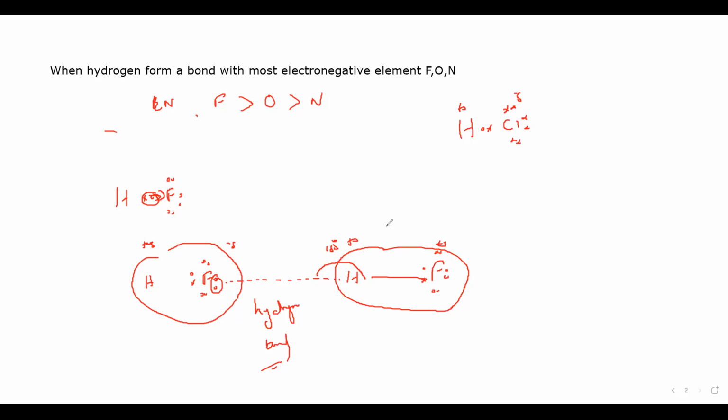And hydrogen bond is much stronger as compared to a dipole-dipole force. So when we compare the strength, the dipole-dipole forces are stronger than dipole induced dipole. But the hydrogen bond is the strongest of all these three. Hydrogen bond, followed by dipole-dipole force, and then followed by dipole induced dipole force. Is it clear? The idea of the hydrogen bond, what is a hydrogen bond and how it is formed?